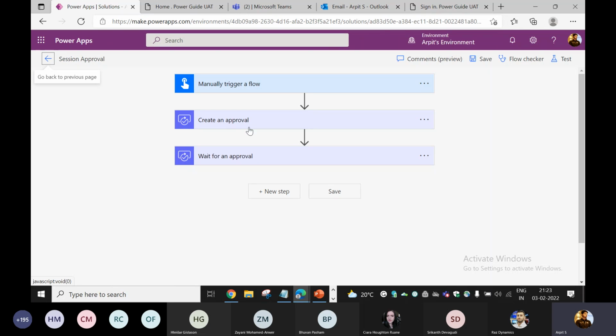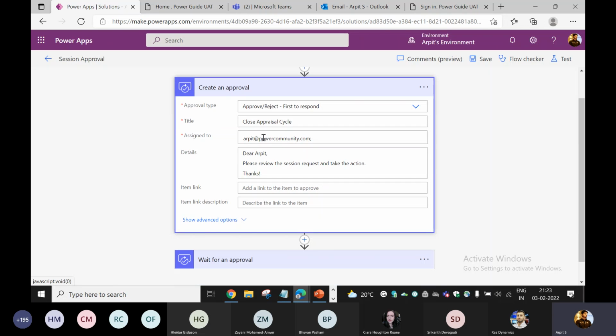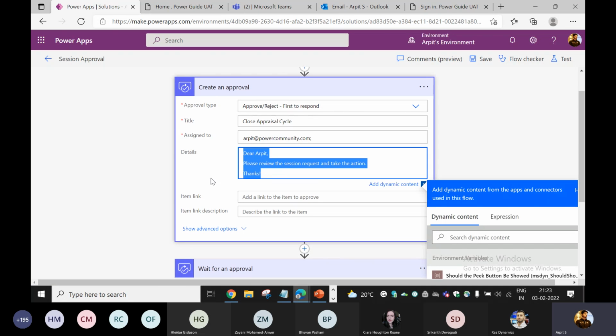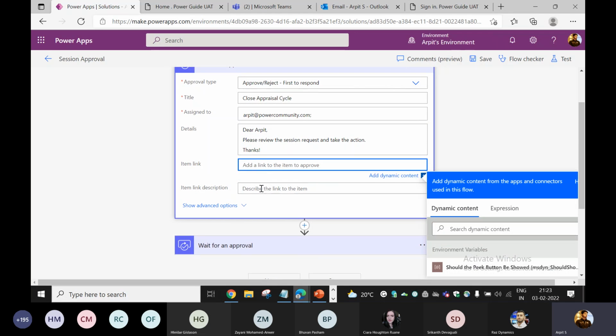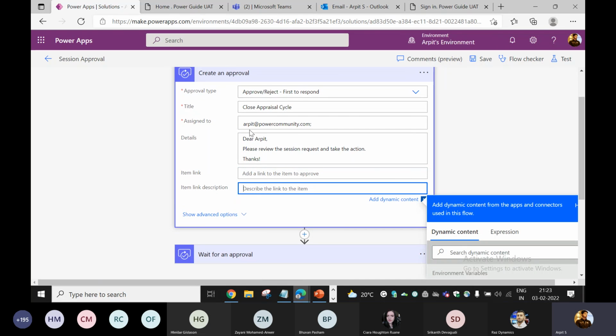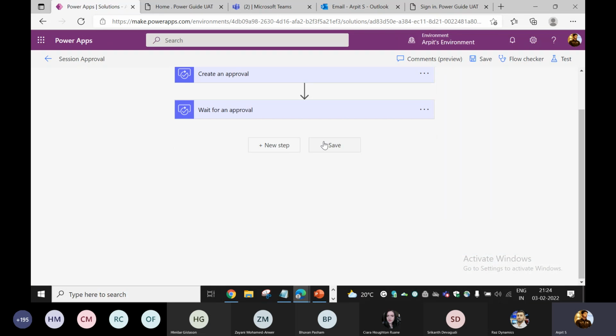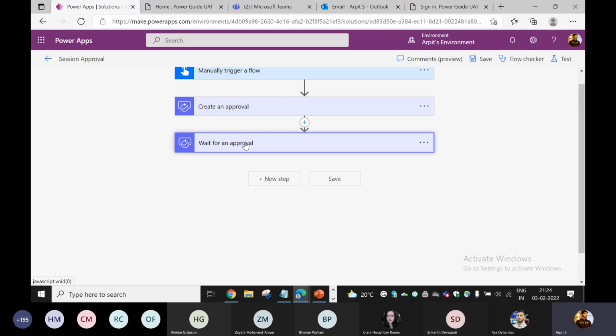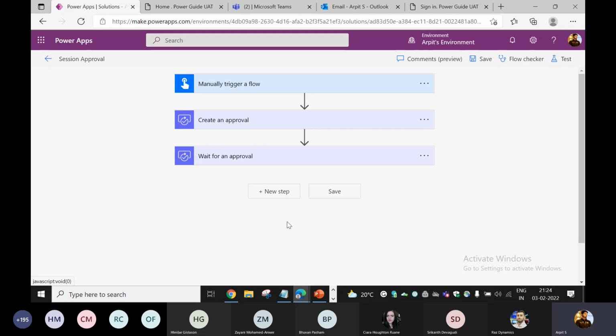You need to create it in two steps, basically. Create an approval where you simply provide the type of the approval, title, assigned to, and the description. If you have some item link or record or URL that you want the approval to view, you can simply provide that URL as well. The last is waiting for an approval. It will wait for your approval until the approval is assigned to that particular record, and based on the outcome you can perform your business logic. This is how you can automate that process, whether it's document automation, contract automation, or any type of automation.